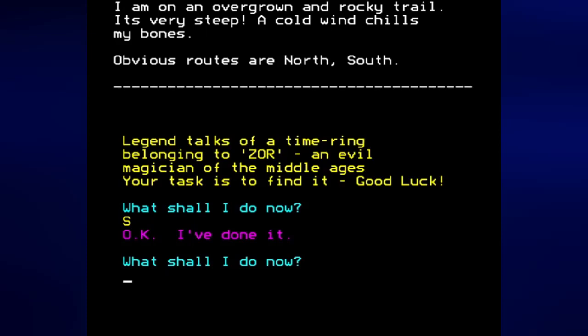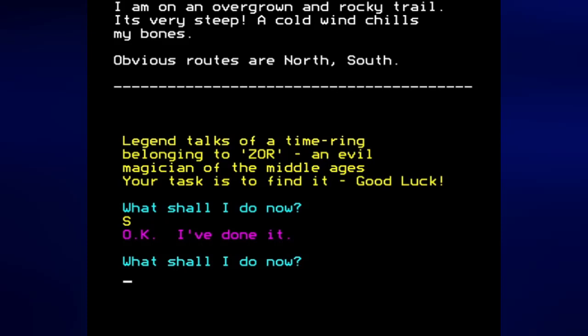So if you want to go up, when you can go up, you have to type in U and press return or enter. I should say return because that's what it says on the BBC Micro keyboard. And you have to use D for down. You can't spell the word out. You have to use the first letter.